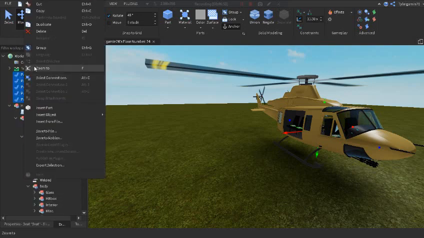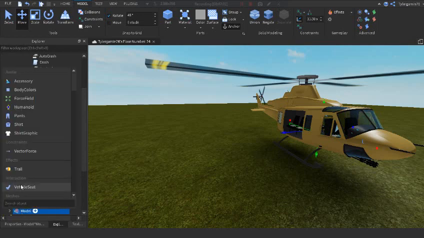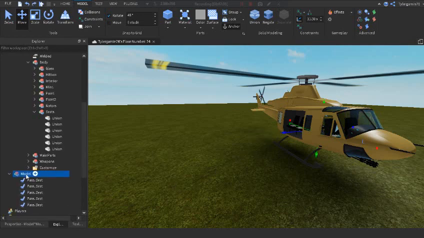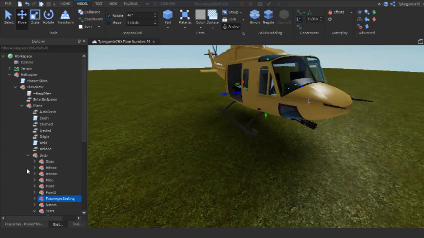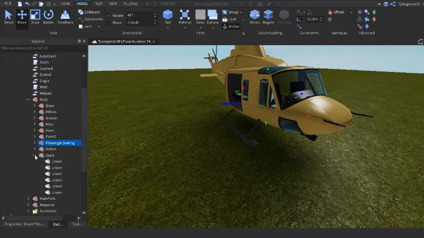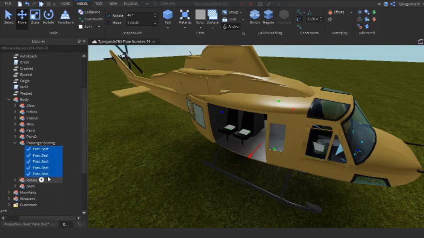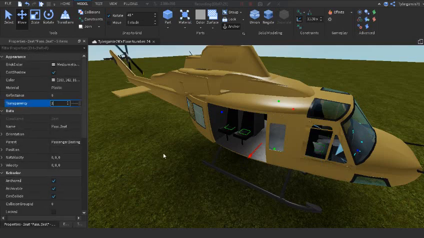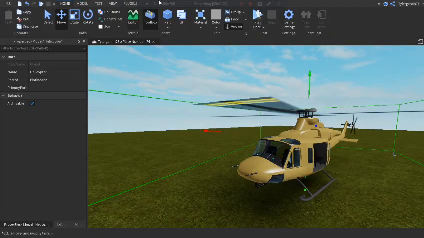And we're going to group them, and call it passenger seating. And we're going to put those into the body of the helicopter. There we go. Alright. And then we open it, grab all the seats, and make them invisible. And now the helicopter has seating for all passengers.